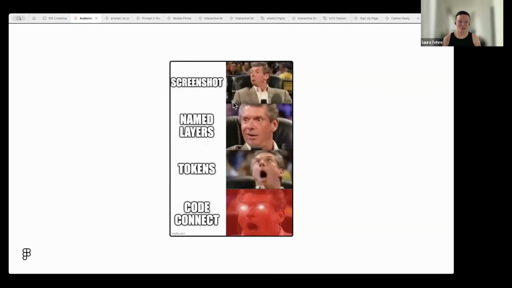And then on top of that, you could also use annotations. Annotations are very helpful for the AI. If you annotate your file with a lot of input, the AI can also take those annotations. And then the end boss is using Code Connect, because if you pulled your components into Figma with Code Connect connected to your code base, AI can then even take them. But we won't go that far today because we never coded anything before.